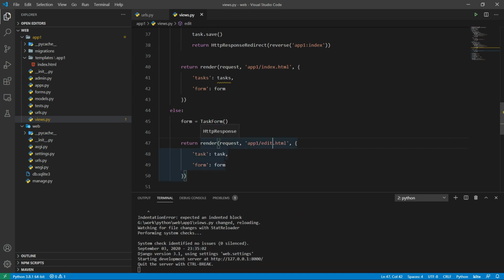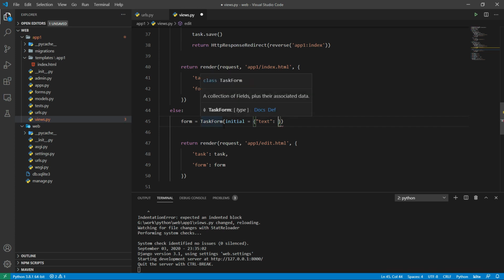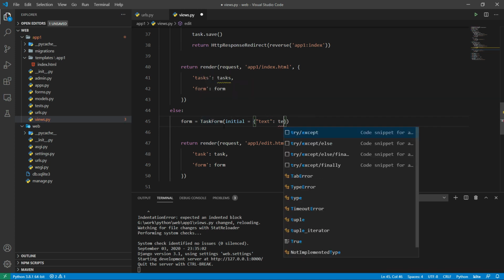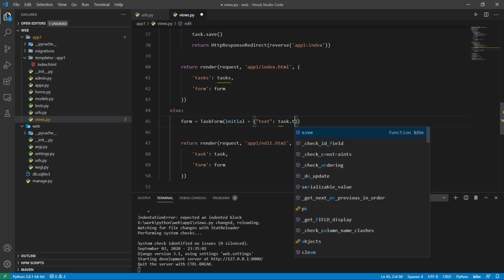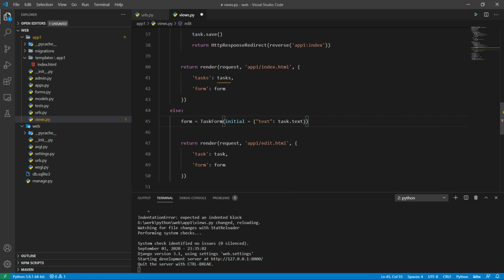Now in this case, we want the form to be pre-filled with the task fetched from the database. So we can do this by passing initial, which is of type dictionary, and here place the name of the input and its value. So that's it for the get request.